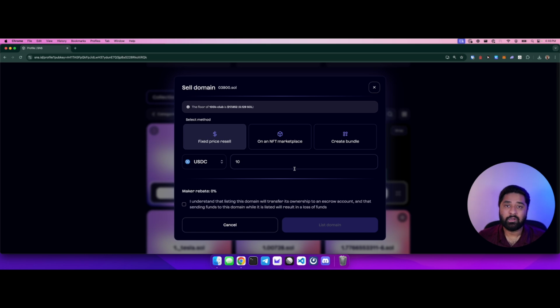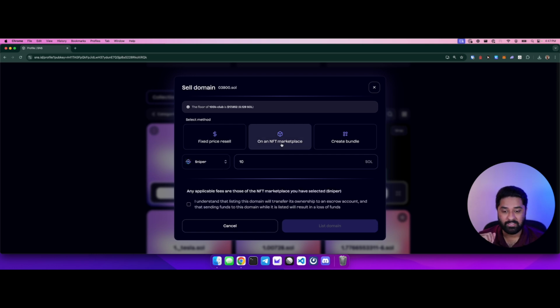Not only this though, but we are constantly striving to create a best-in-class trading experience for domains, whether it be making updates to our filtering options, creating more categories for you guys to choose from, or even adding pro trading tools which you guys can utilize. But if you do prefer to list on an NFT marketplace, you can actually do so directly from this modal here. It's pretty straightforward. Just click on the On an NFT Marketplace button, and in this dropdown, you'll be able to select the marketplace if you're choosing. These listings will be in Sol only though.